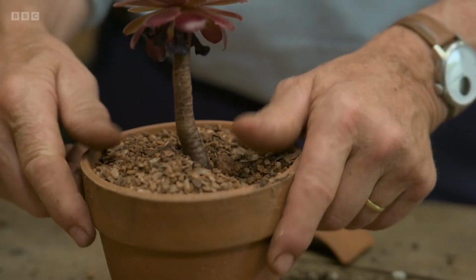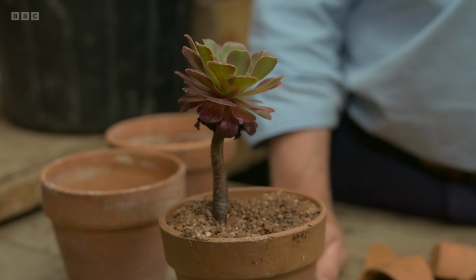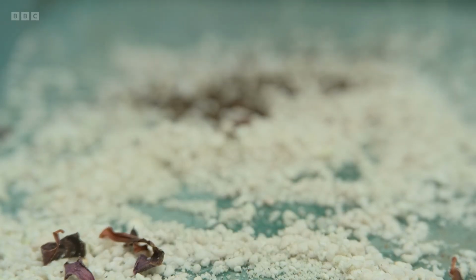water it once, and then you won't need to water that again for at least another month. And I would say from now through till next March, watering once a month is plenty. You don't need to do more than that. The danger is always from overwatering, not underwatering. So that's fine. That's going to grow and be okay. I will pot this one up in the same manner, but while I'm doing this, here are your jobs for the weekend.